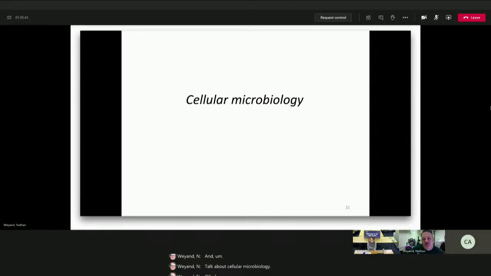Okay, so I've been talking about bacteria, and that field of study could be referred to as bacteriology or microbiology. If I'm a cell biologist, maybe I'm studying the structure of human cells or how they work. Cellular microbiology is kind of the boundary between microbiology and cell biology, where we're utilizing bacteria in the context of an infection to learn about human biology. How do human cells respond to a bacterial infection?